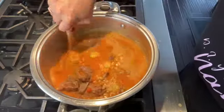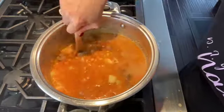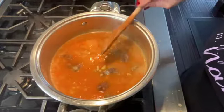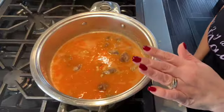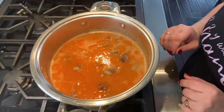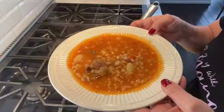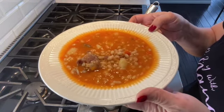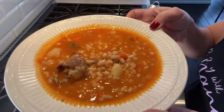Now, once I added the beans, after 5 minutes, it's come to a boil, the sauce is thickened, the stew is ready, and the meat is falling off the bone. At this point, turn off your heat. It's ready. Dinner is served. White bean stew with riblets. And it smells so good.